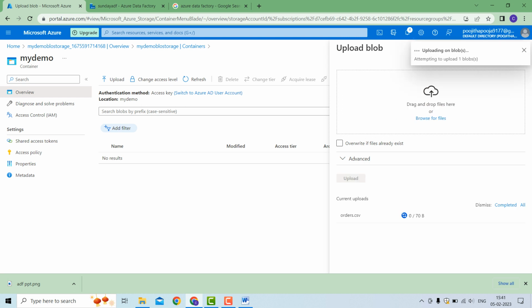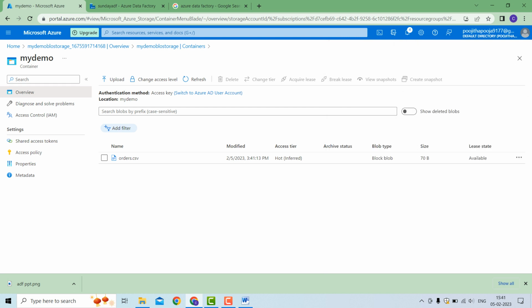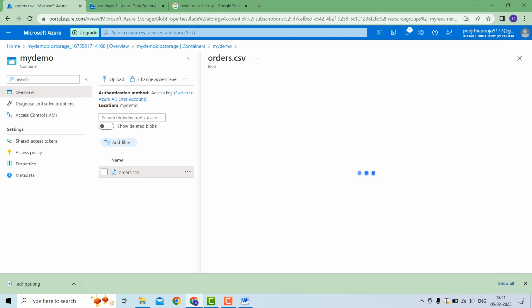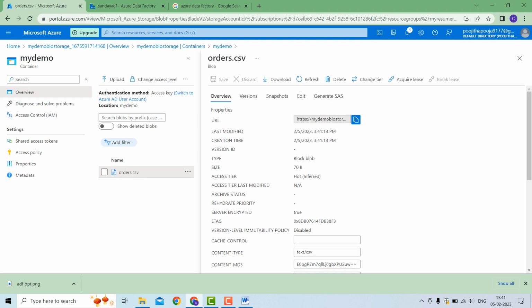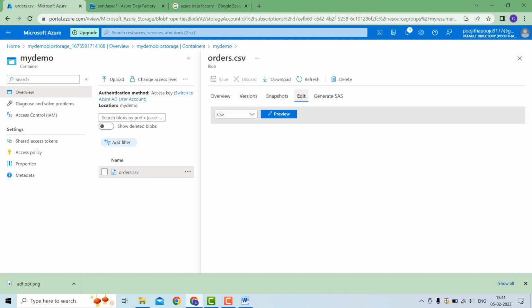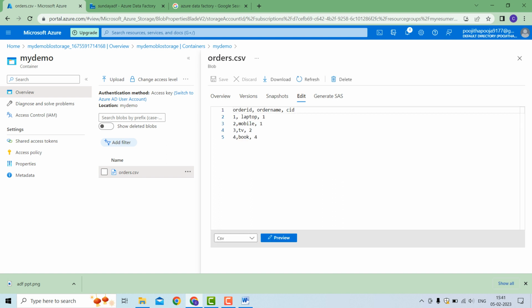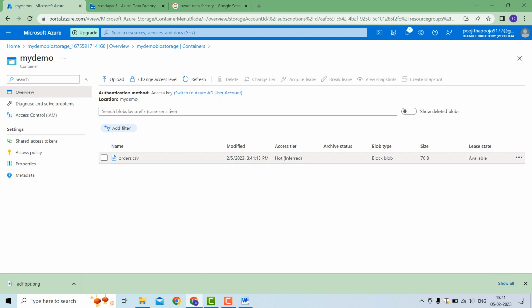Here I am uploading my files, and my files are uploaded successfully. If you want to see your file's information, you need to click this option. Now it's showing the option to edit. If you want to edit any data, you can edit it here. My data is small so we can edit it, but if our data is a very large volume, it's difficult to edit all of it. But for viewing purposes we can see it here. So now you can see how to create the storage account.